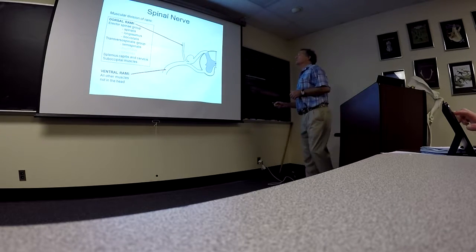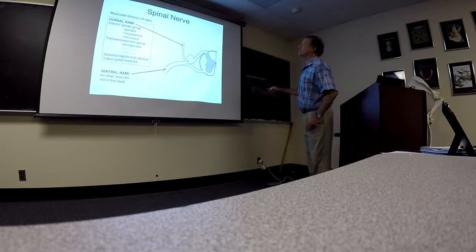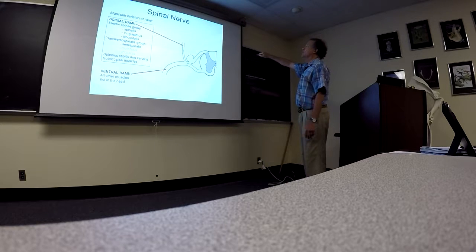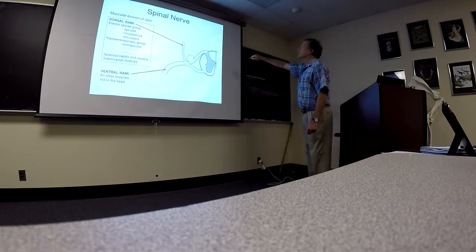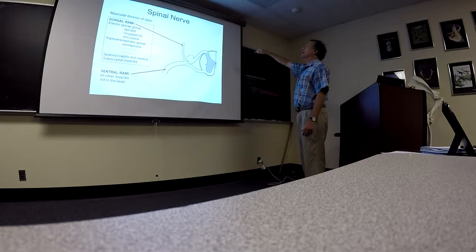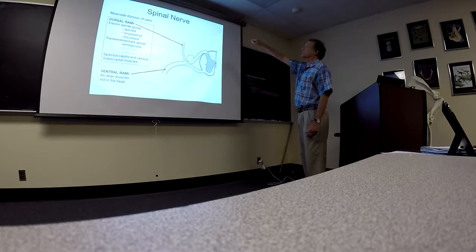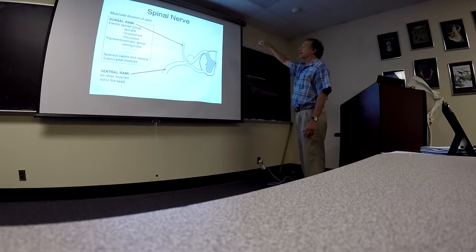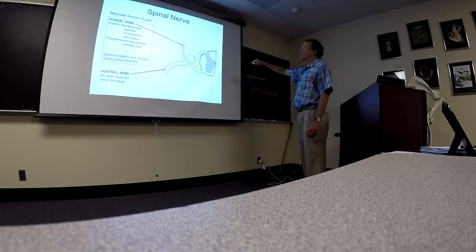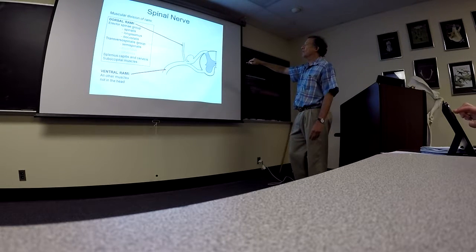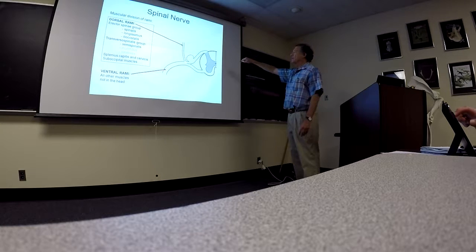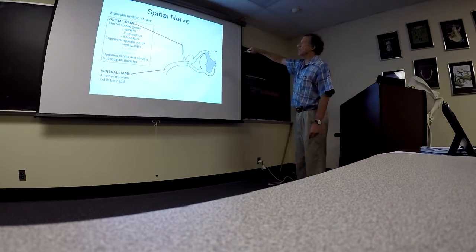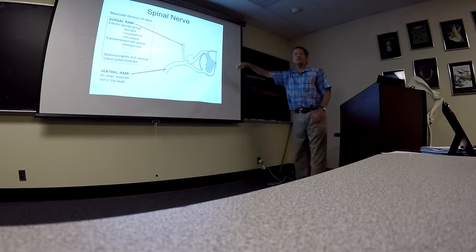This is just showing you the same thing in terms of muscles that you are familiar with from our early dissections. So here's the dorsal ramus going just to that area on either side of the spine and innervating these muscles. And the same when you get up to the back of the head. Okay, the ventral rami are coming out and they're doing all the other muscles. They're doing all the intercostal muscles in the ribs. They're doing, you'll see next week, the muscles of the belly. They're going to do the muscles of the arm, the muscles of the shoulder, the muscles of the legs, and so forth.